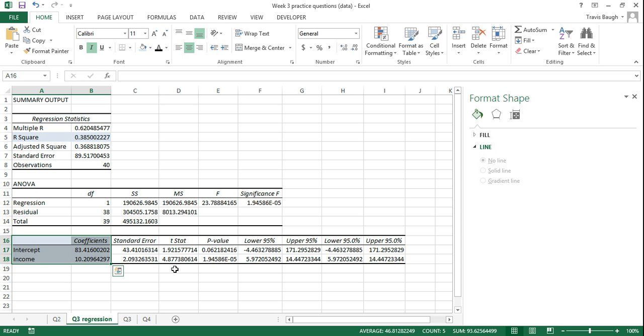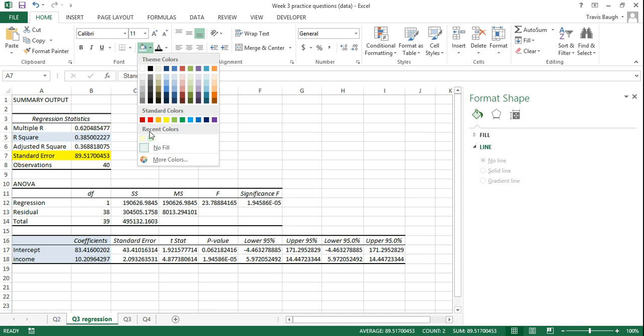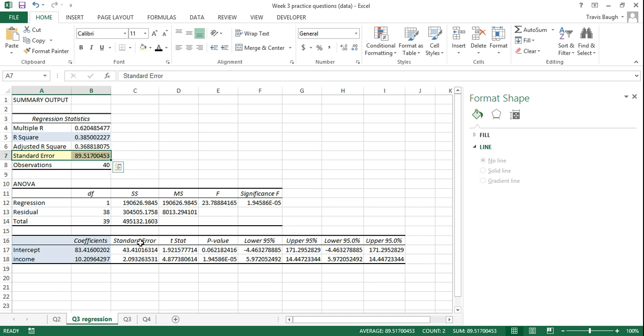And then finally, part F says there are 3 standard error figures included in this regression output. Find them and give a brief explanation of what each one represents. So there is a standard error up there, and there are also 2 standard errors down here.